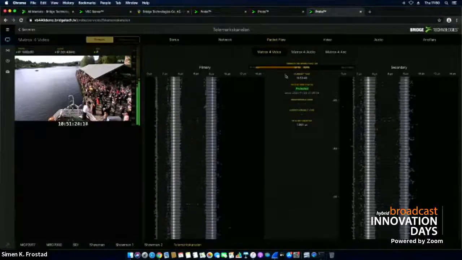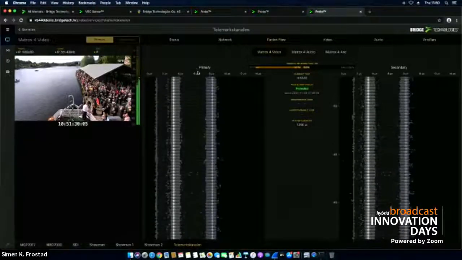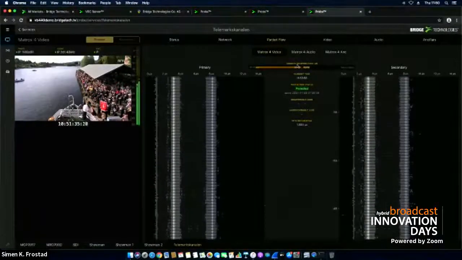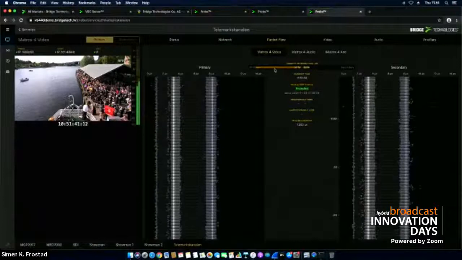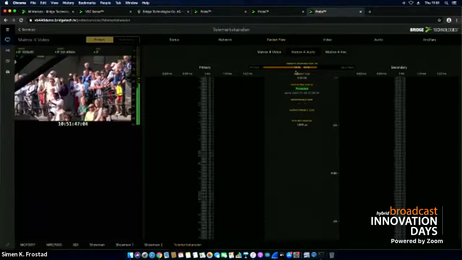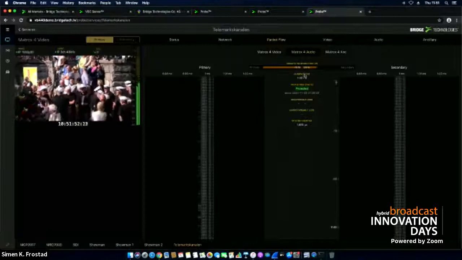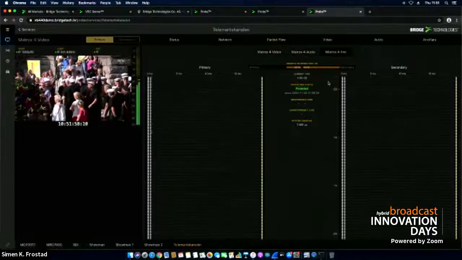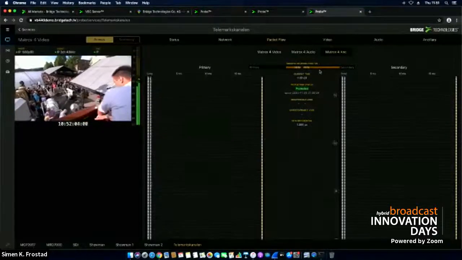So here you can see some analytics on this. You can see that 87% of the packets is received first on the primary, and 13% is received first on the secondary. That means that your receiver will use 13% of the packets from the secondary, and of course 87% from the primary. Let's switch to audio just to see that this is a bit more dynamic. In audio, we're actually using 70% of the packets from primary and 25+% of the secondary. On ancillary data, it's a bit different. And remember, ancillary data is very little data. So here we actually use more on the secondary.